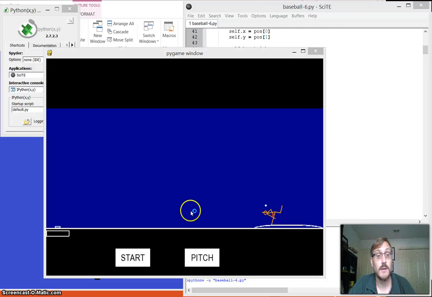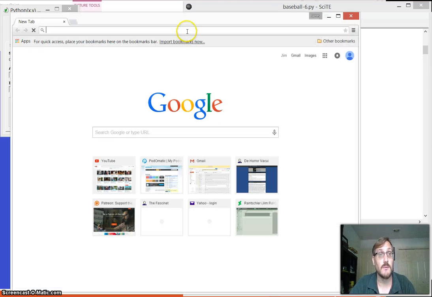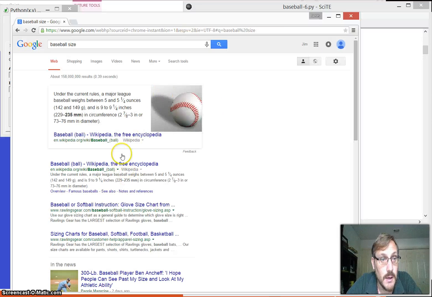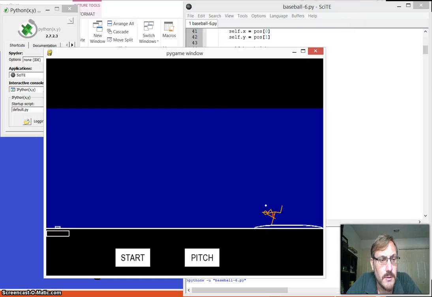I guess if I want to, I can load something up and look up baseball size. So it says here that it's about 9 inches in circumference, okay. I thought that was 3 inches in diameter. Okay, so 3 inches in diameter.